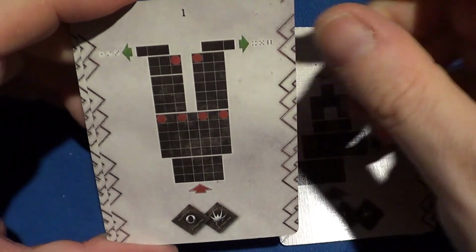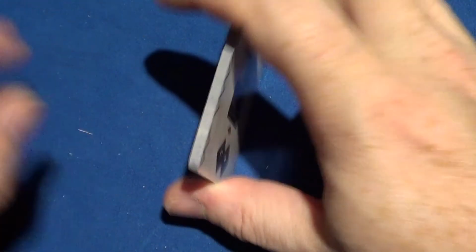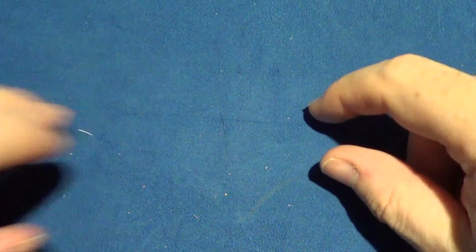So these are the deck cards that we have opened up so far. We still have another 2 boxes to go, and we'll be opening those in the next video. But for now, once I put these away, we will be ending this video. So I hope you've enjoyed it. Quick look at these cards. I didn't realise they had these bags, so they come in handy.